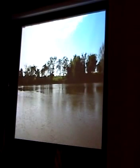This is a view from the middle of the river looking back toward the property. Well, you look right through the middle of the gap in the first... In the middle of the picture, if you look through the gap, you'll see a tree line in the back. That tree line is basically the middle back of the property. Our plant site will be below and behind that particular tree line.